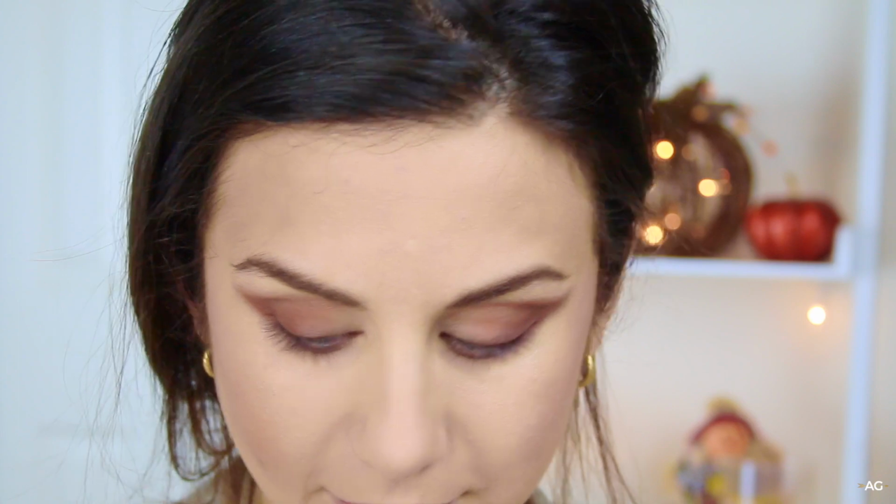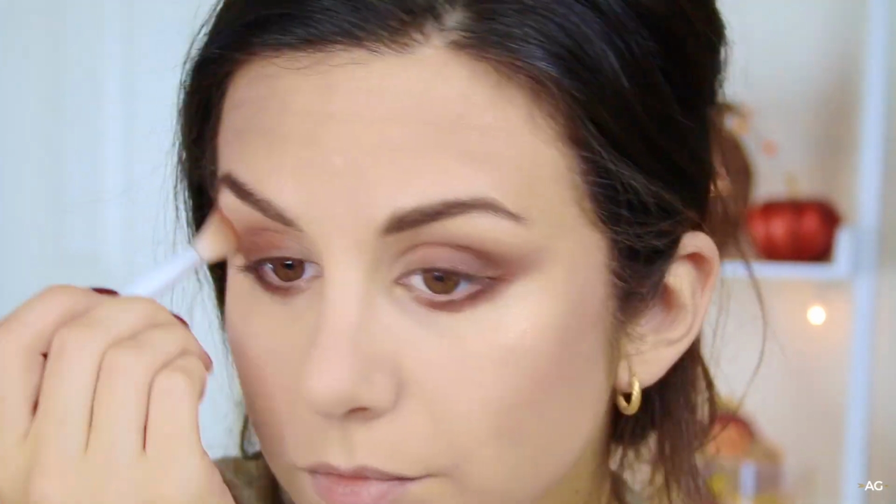Okay, so this is what we got so far, and now I'm just gonna go back into the original transition shade, that really, really light color, and just blend everything out. I'm also gonna take that transition color and I'm gonna go underneath the eye a little bit, kind of blend out this dark area. I want it to stay dark, but I also want it to look more natural and just smoky.